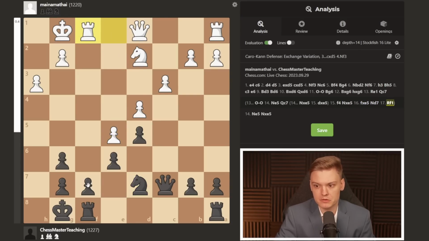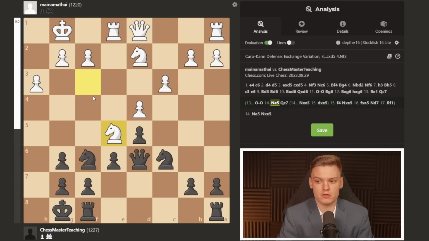You go knight d7, I mean, he gets pressure on the f file, he can bring the knight, he can bring the queen, and so on. So this is way worse, and an easy way to remember this is by, okay, whenever you see the knight potentially landing on e5, you want to be able to get rid of it.